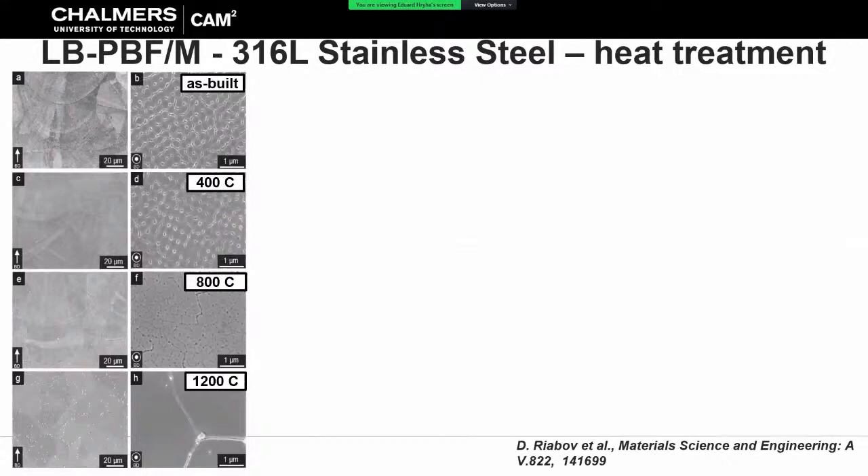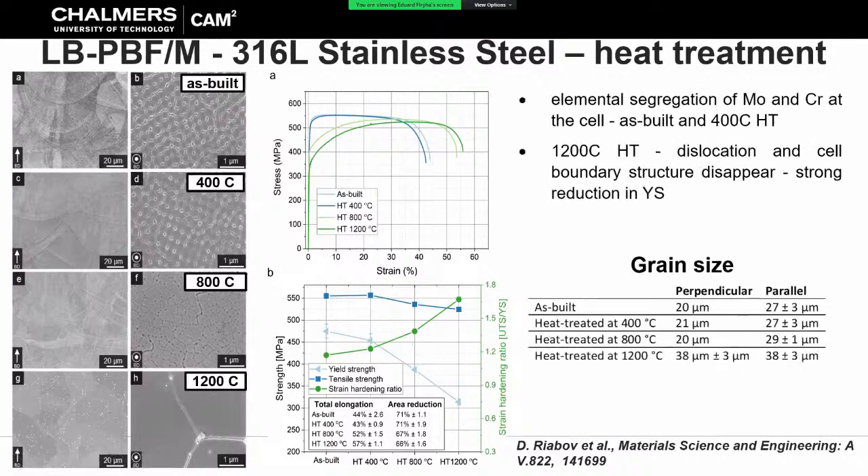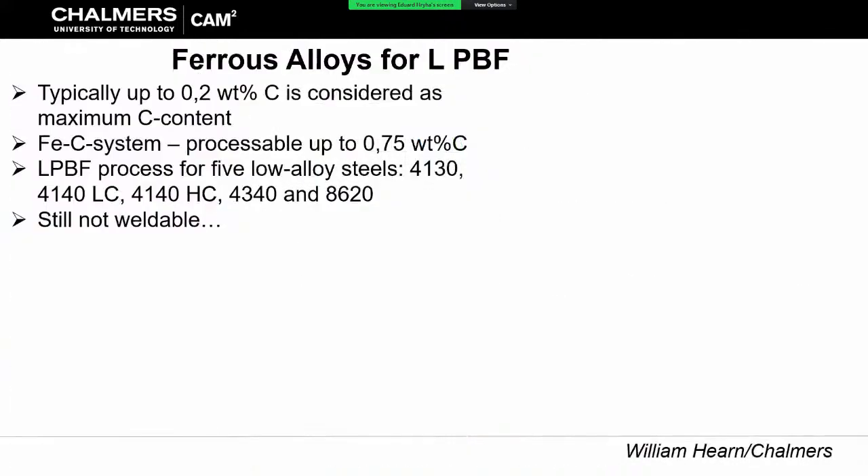Manufacturing does not finish after the build. AM-produced materials have very high strength and high yield strength because of the fine cellular structures, but at the same time we have very high residual stress with distortion due to the thermal cycling. We typically have to do stress relief, and depending on the process parameters used, that will affect the microstructure again. Whenever material is designed, we really need to know the final requirements in order to select not just the right process but also the right post-processing. A lot of what I discussed today is how AM affects texture and properties.